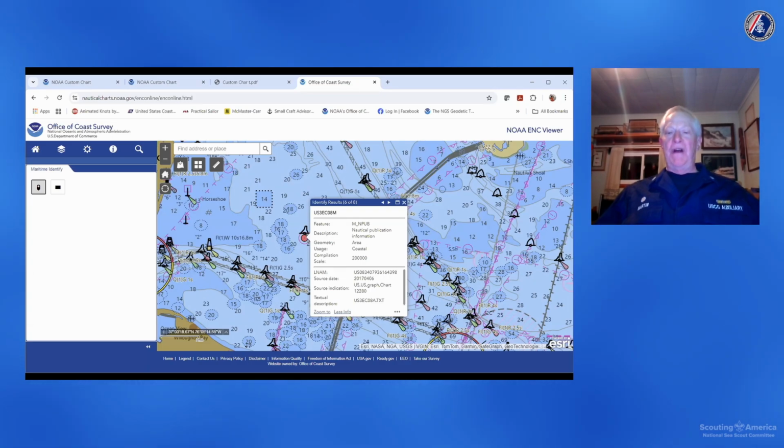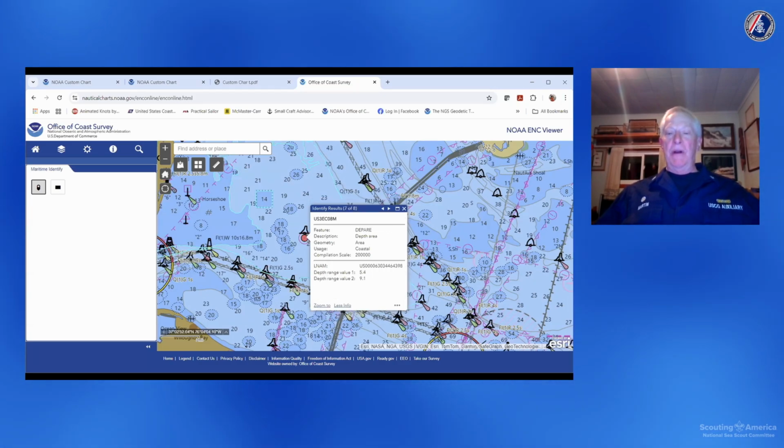If I want less info or more info, I keep on going. You see these lines open up. Depth area, depth range between 5 and 9. But if you notice, that's in meters. You have to be able to convert back and forth.